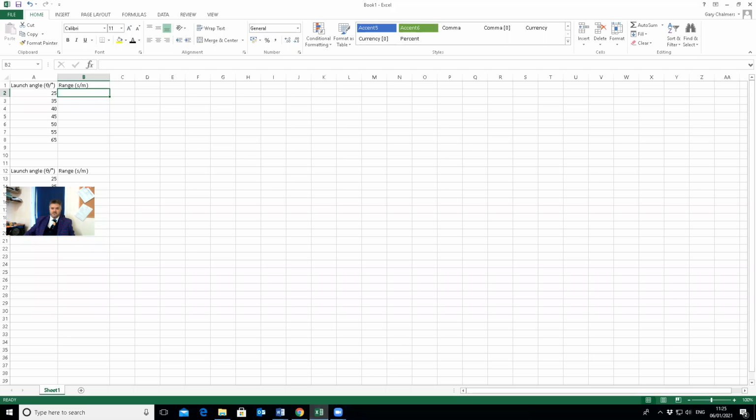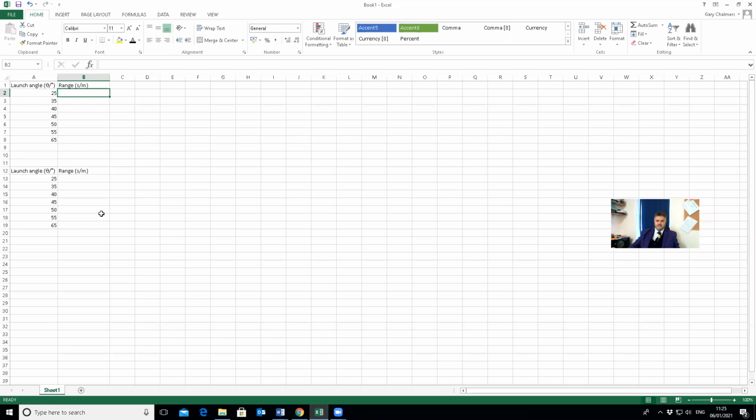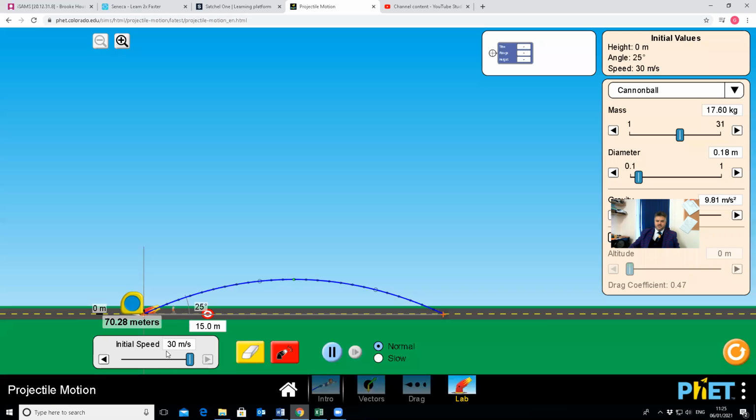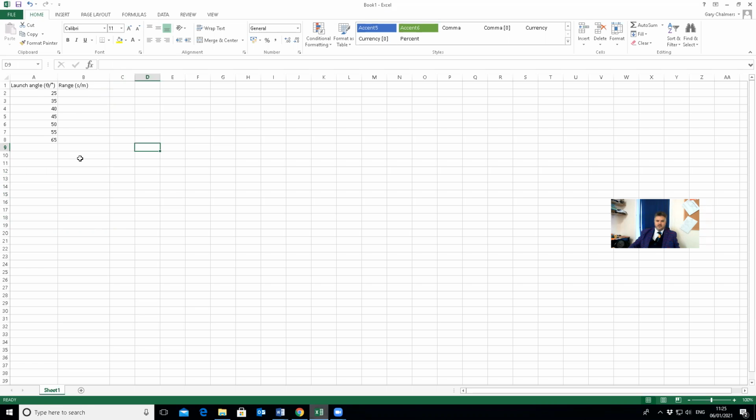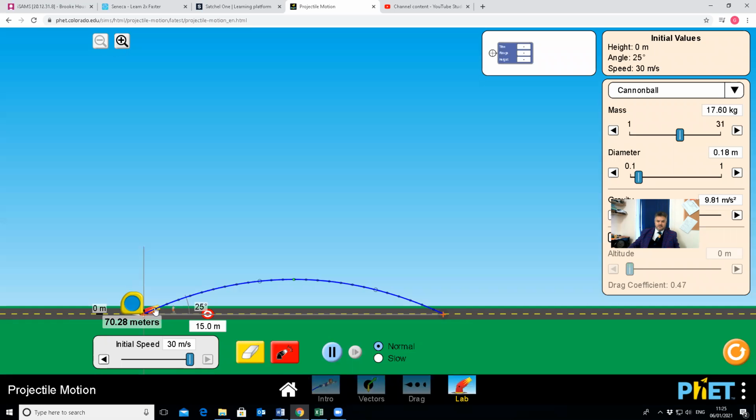So I'm just going to move that across. There we are. Now, I'm just going to hide that bit for a moment because we're not using that just yet. Now, my distance was 70.28 meters. So I could just put that in a table here. So I've got my launch angle on my left side, my distance traveled, 70.28 meters, okay? And then all you do is you adjust the launch angle, say 25, maybe 35, measure with your tape measure, and so on, putting that into the table.